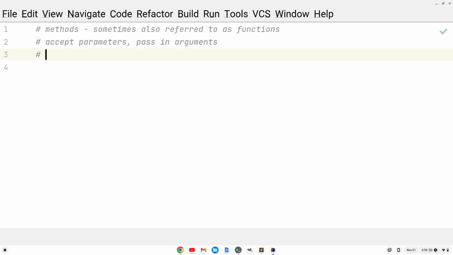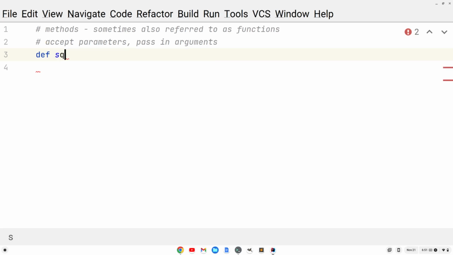Okay, so that's some of the terminology you may hear with methods. And like in Python, to define a function, define a method, we use the keyword def for define, and then we give the method name. So I'm going to create a method here that squares a number, okay?